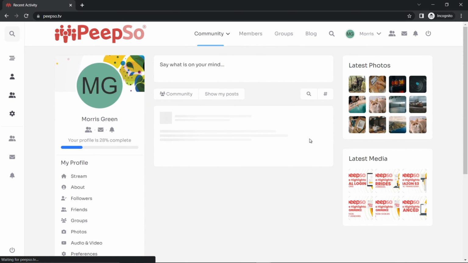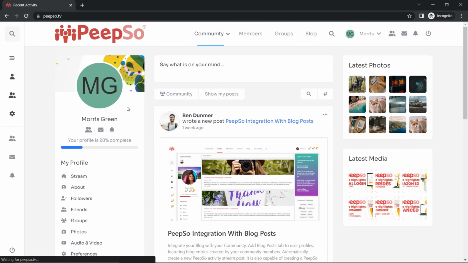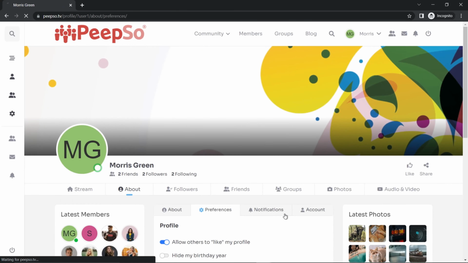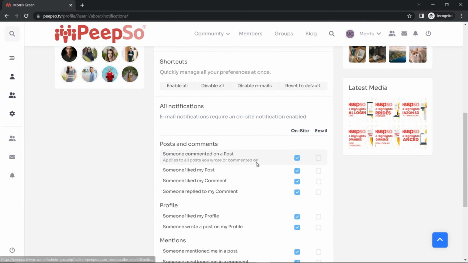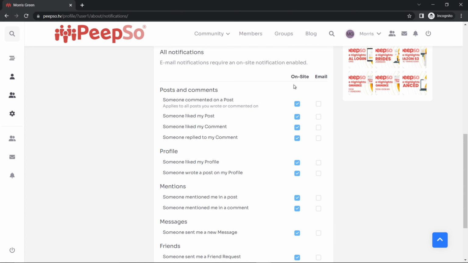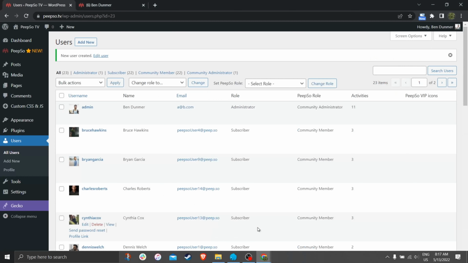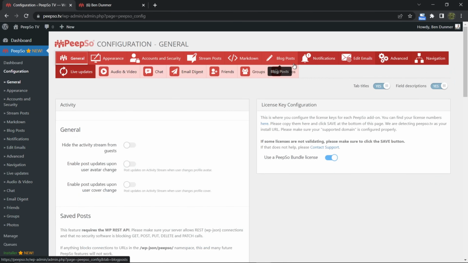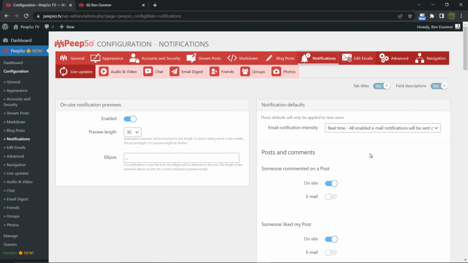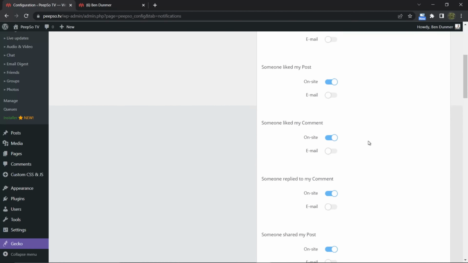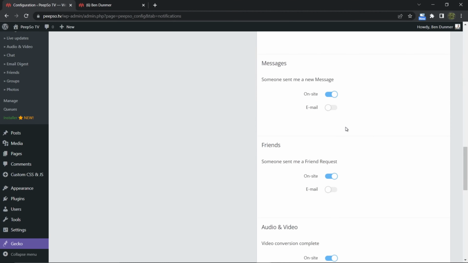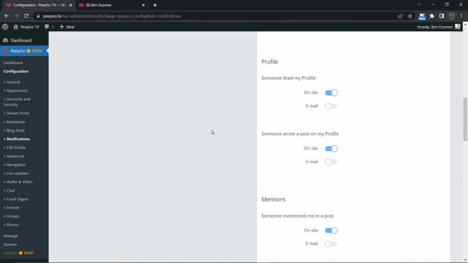log in. Now, if I go with this user into preferences and notifications, you will see that defaults are applied in his account. So PeepSo configuration notifications. These are my new defaults, right? Only on-site notifications are enabled.